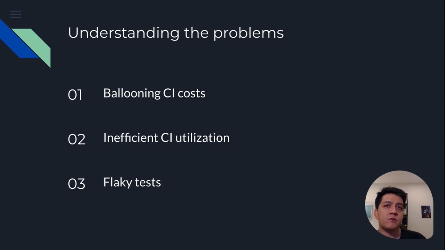And number 3, we had a lot of flaky tests. So flaky tests, if you're not familiar, are tests that pass some of the time, but other times they do not pass. This could be like time zone related issues, async behavior, stuff like that. We've noticed flaky tests are more prevalent in our end-to-end Capybara tests. So yeah, these were the 3 main issues that we identified and we developed a plan to address.